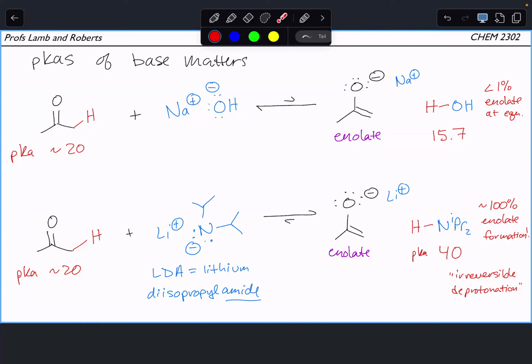Okay. Yes. Yep. So the pKa of this is lower than the pKa of this, right? So that means that water is more acidic than your ketone. So it is more likely to be sitting on the left side of this equilibrium than the right side. Yeah. So you can still form it. You're just forming a very tiny little amount of it.